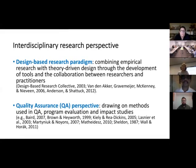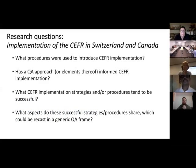And we wanted to have always this perspective of quality assurance, which is used in different areas, including business, you know, just to see if the product that you developed responds to the standards. If you can say, yes, that's exactly what I wanted and not a different thing. These were our research questions.